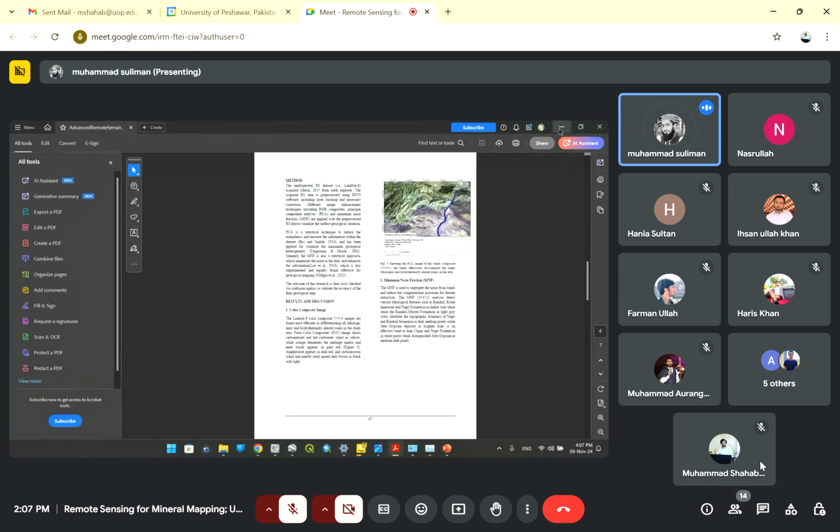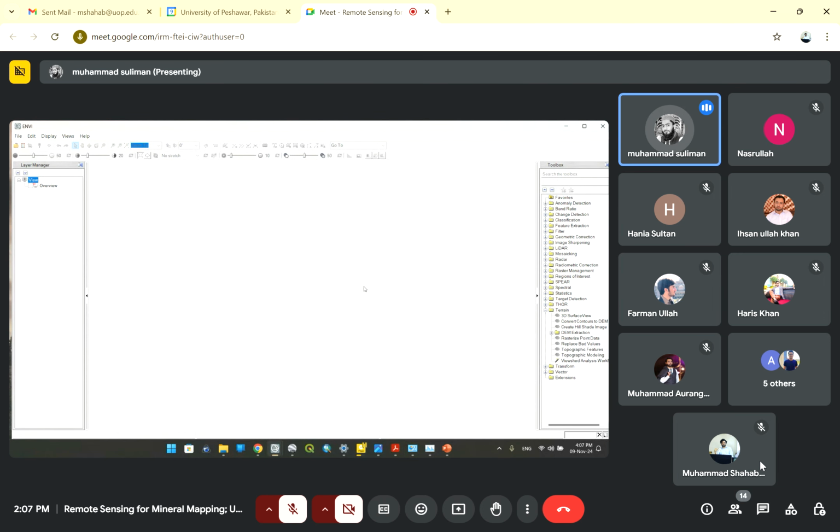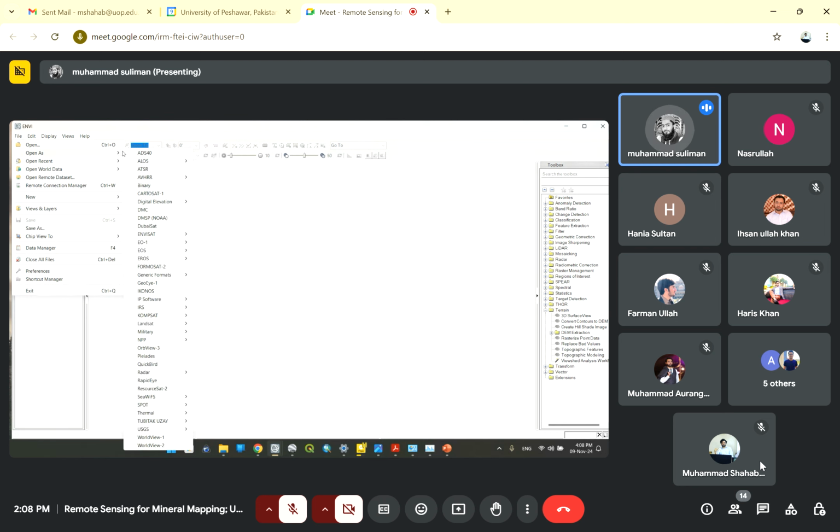So before starting our practical session, you also know that in every mapping application, we directly put in our raster and vector data. Like if somebody uses Landsat, somebody uses ASTER, somebody uses Sentinel, there are tons of data. So he directly puts in data as a raster. But in the ENVI application, you first specify the sensor, like OpenAce.